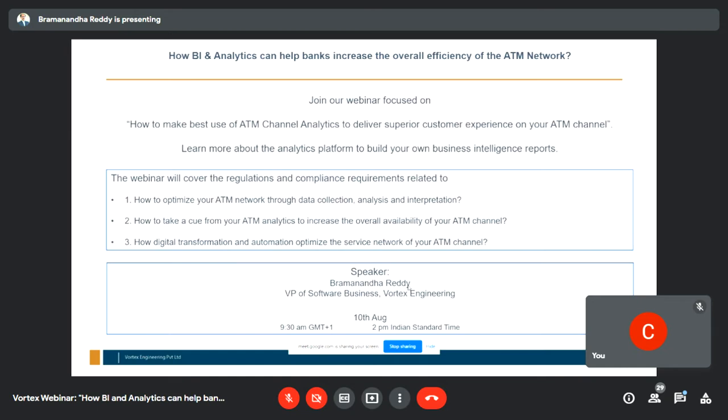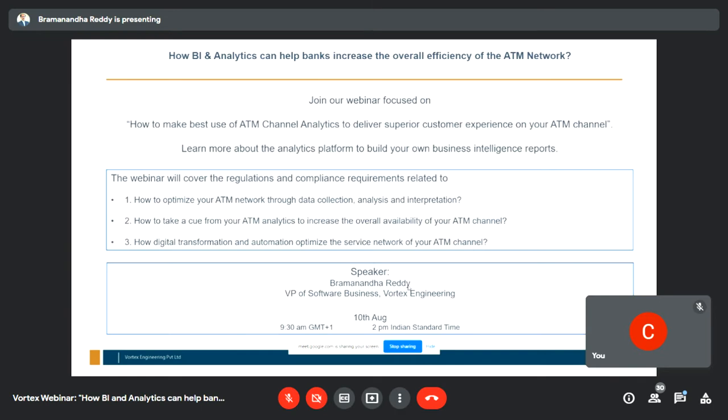Once that is collected, some analysis has to be done, and from the analysis you get interpretation, insights and intelligence. That is what we will go through. I will introduce our analytics platform and show you how to use it to do your own dashboarding, your own reports, and your own alerting. All of these things we will see today. So what category do all of these fall under?